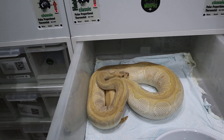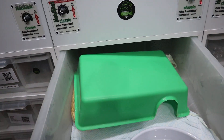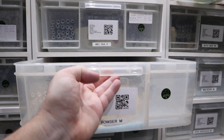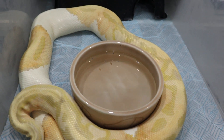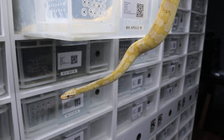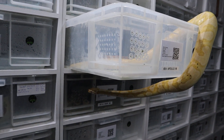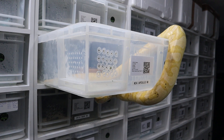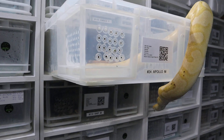She's an Enchi Clown girl and we're hopefully going to get Cinnamon Clowns with Enchi and Pastel in there - going for the dark side of the clowns. All the boys are wanting to breed. A top tip: when the boys start going off food, after they've locked, wash off the scenting from the female and they're more likely to eat for you. So if you're worried about any males in the season that aren't feeding, wash off the scent and they will probably eat. Let me know how you get on in the comments.